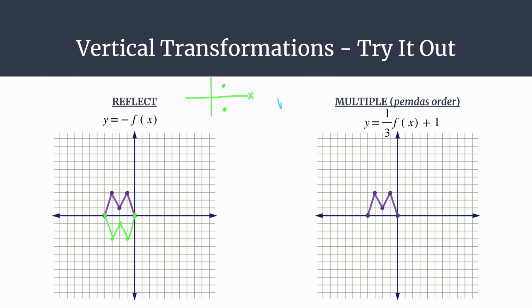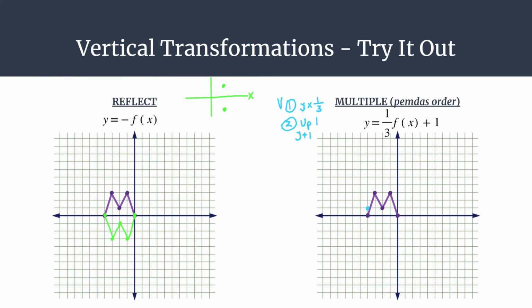All right, so the first thing you're going to do, let's make a list. Vertically, we'll take our y's and we'll multiply by 1/3 because multiplication comes before addition. And the second thing you'll do to your points is add 1. So that'll move up 1. So you can put up 1 or you can put y plus 1, whatever is most helpful to you. Okay. So let's apply both of these to each point one at a time. So starting with our first point, our leftmost point, multiply that y by 1/3. Okay, 0 times 1/3 stays put, and then it moves up 1.